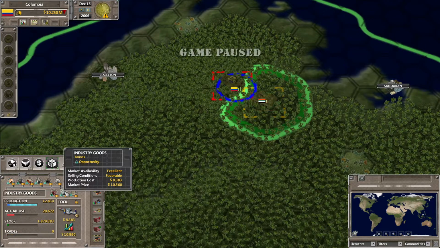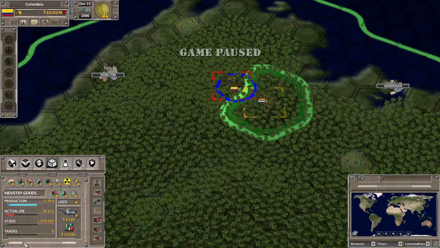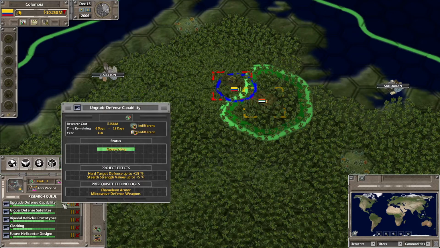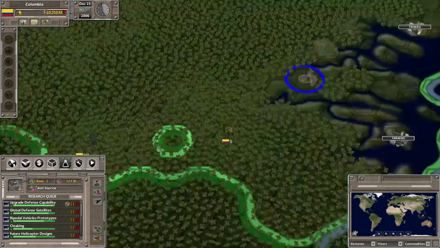Now, I have actually lowered the amount of industrial goods that we produce because we got a massive stockpile. We might as well utilize that so we can kind of save some in expenditures. Now, technically, the sell price would give us some profit. Not massive profit, though, but I suppose I could increase the military goods production by another percentage. Get more profit that way.